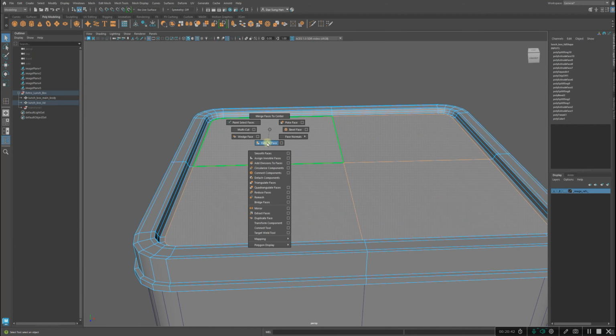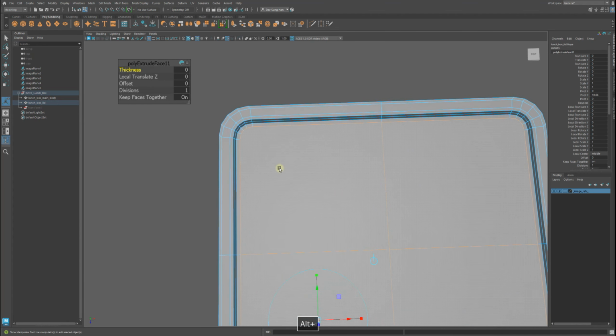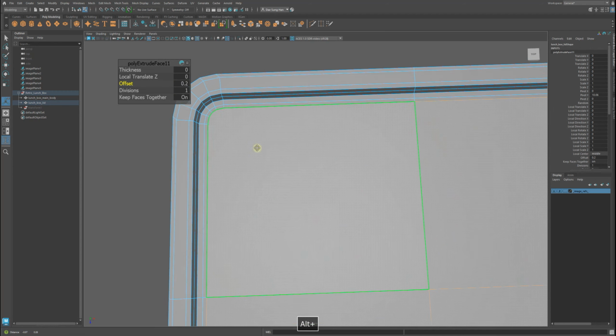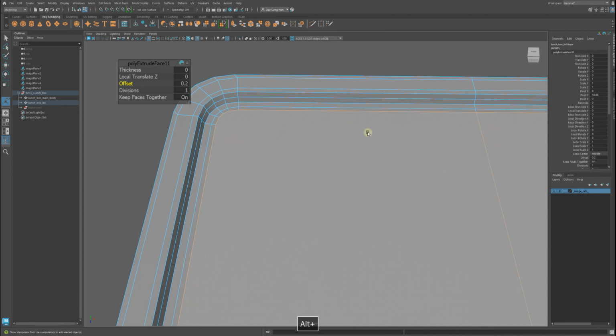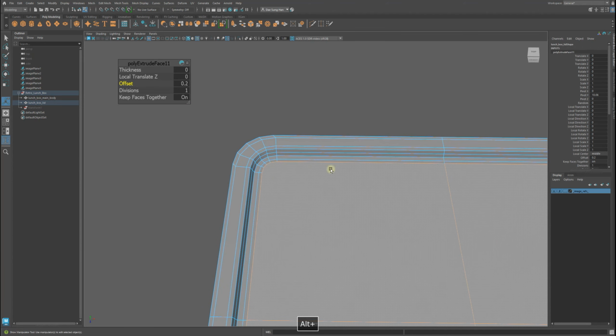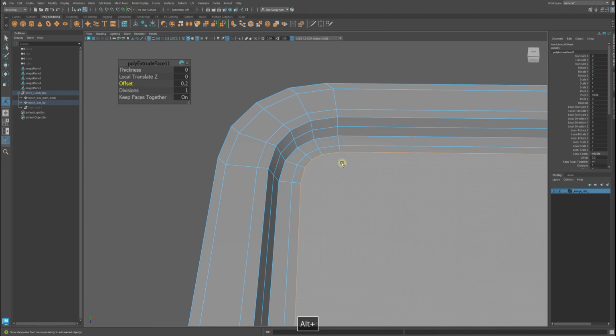So, with all that being said, select. Shift right click and hold, extrude face, let go, and I'm gonna build my margins. So offset 0.2. Yeah, 0.2. I'm trying to make it right so that if I get it wrong and then you go and UV map it and it gets stretched, chances are the student's gonna get mad at me. So trying to get it right. Avoid problems ahead of time.